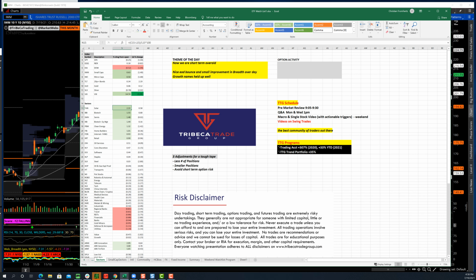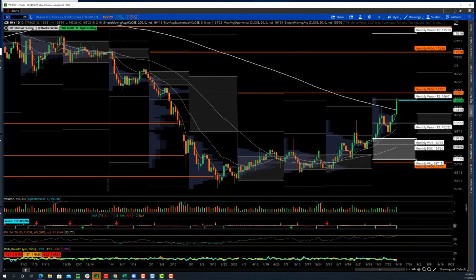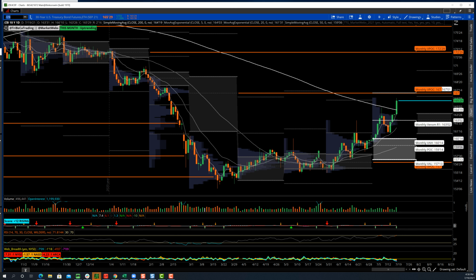The best performing sectors, biotech kind of stood out like a sore thumb. Also, the ARK fund stood out today too. That actually ended up 60 basis points. So part of that I think had to do with interest rates too. We didn't really talk too much about bonds, but another big move for bonds. Again, they did finish slightly off the highs of the day, but another move higher, up 1.3%.